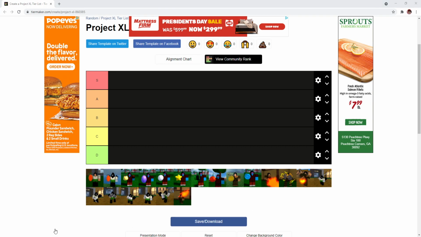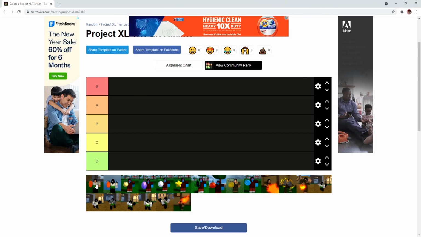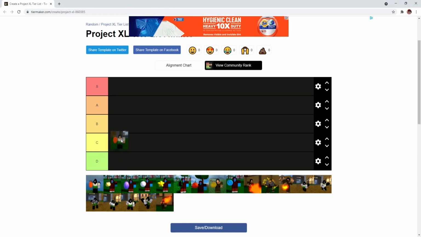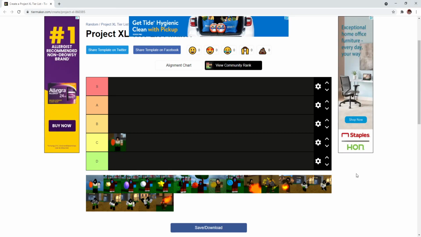Let me unmute myself. So I'm thinking of putting this in C, just because of the burn effect, but the moves, they're not that useful. Yeah.